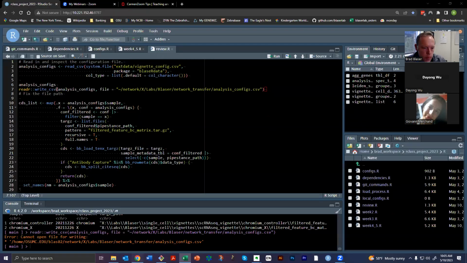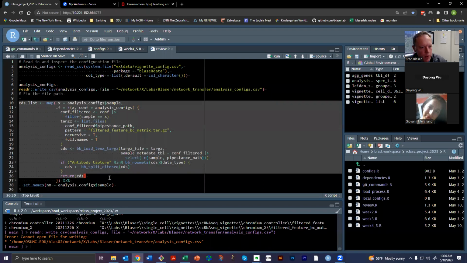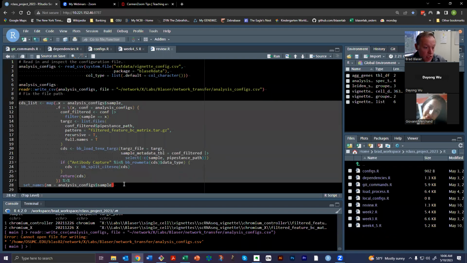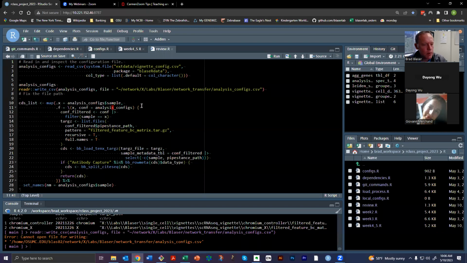But you should be able to just walk through this code here. This is the code from the load process file that we used last time, and see exactly what it's doing. These are all concepts that we've gone over and hopefully you're going to become familiar with if you're not already. Just to walk you through this, what this function is doing is mapping through this sample column.